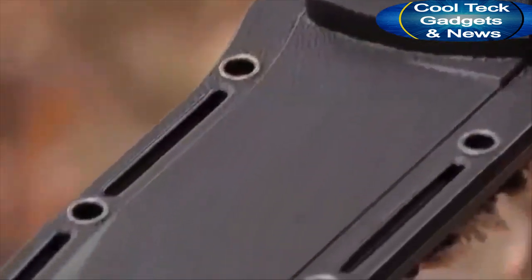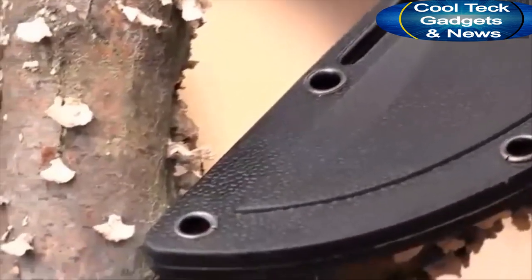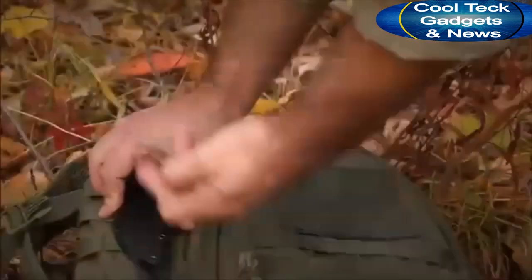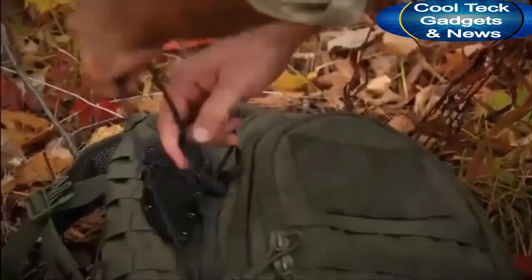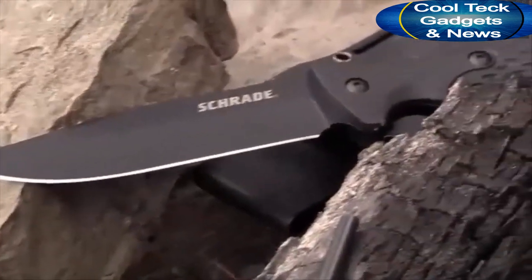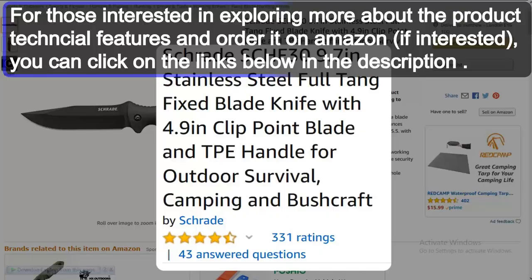With 9 grommet holes, the black thermoplastic sheath accommodates a number of multi-carry options and features 4 slots for lashing the sheath to another piece of gear or a pack. As tactical as it is practical, made from premium materials and built for a lifetime.